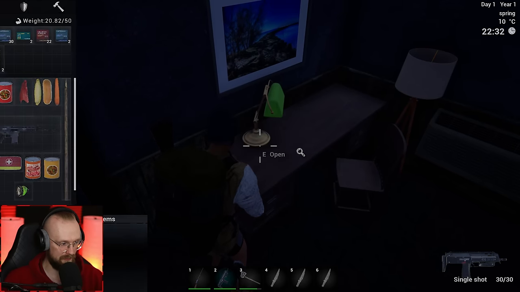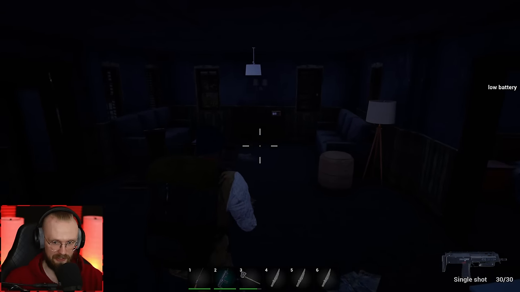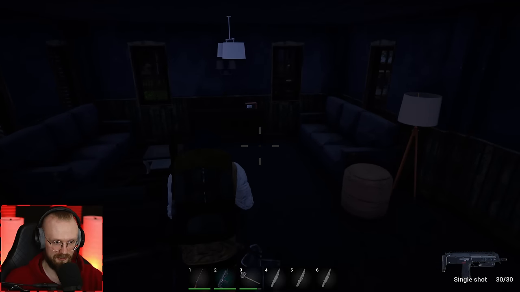We have a shoulder light. Ooh, can I equip it? Will they allow me to equip a shoulder light? There we go. We got a shoulder light. It's low battery. It is low battery. We got to find some batteries then.